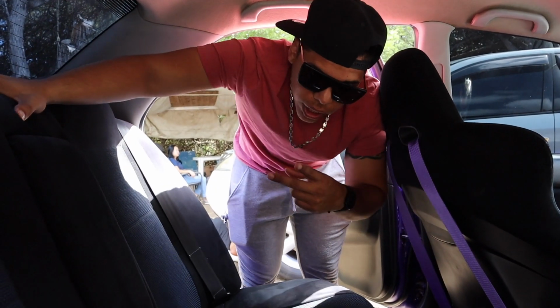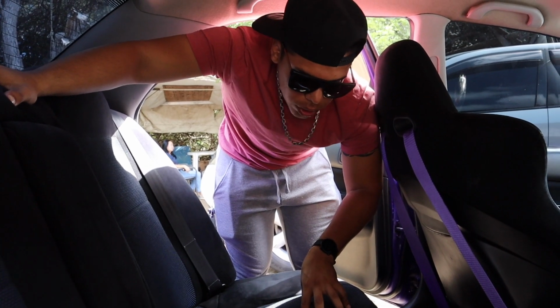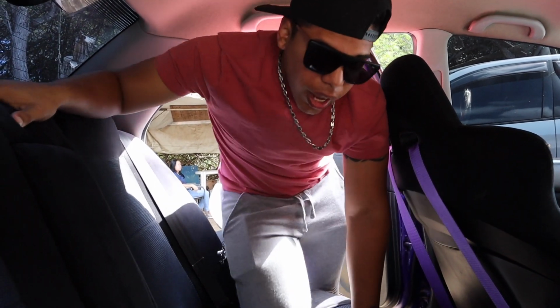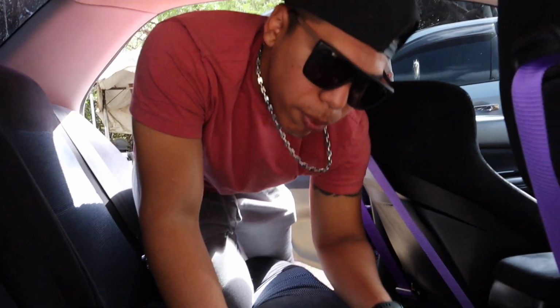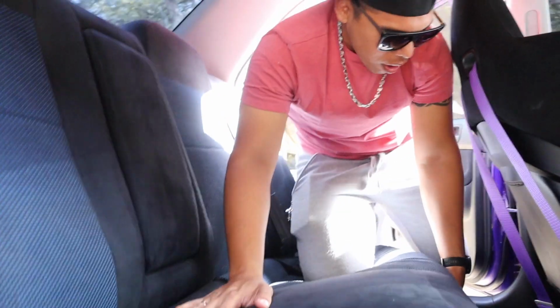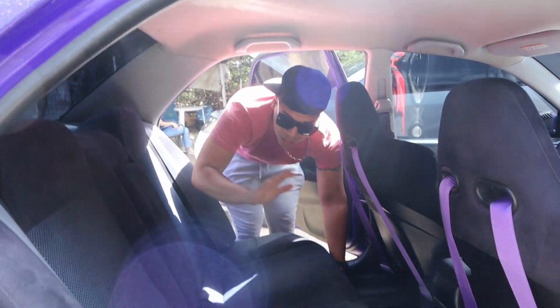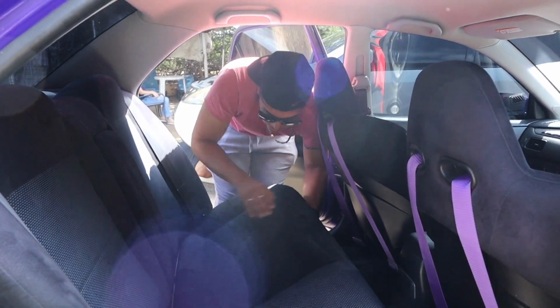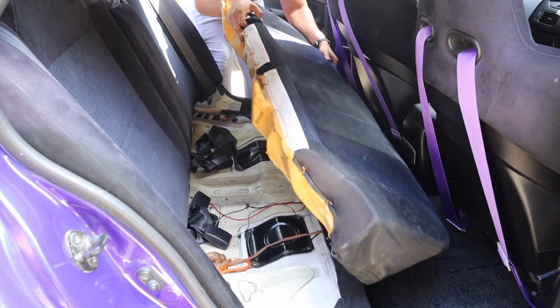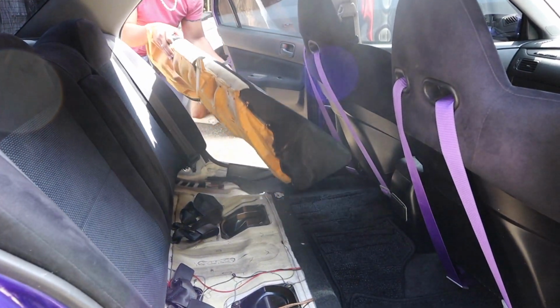Hey guys, the first thing that we have to do right now is to remove the rear seat. And to remove the rear seat, we have two clips that we have to pull out. The first one is here. You just pull this tab and it goes up. Now on this side is the same thing. And yeah, there you have it. That's it? Yeah, that's it.